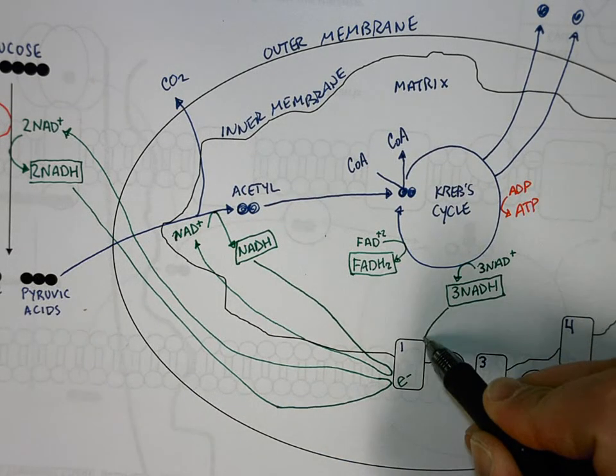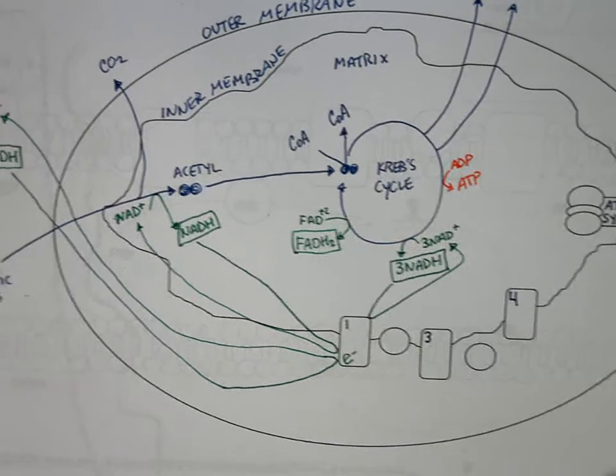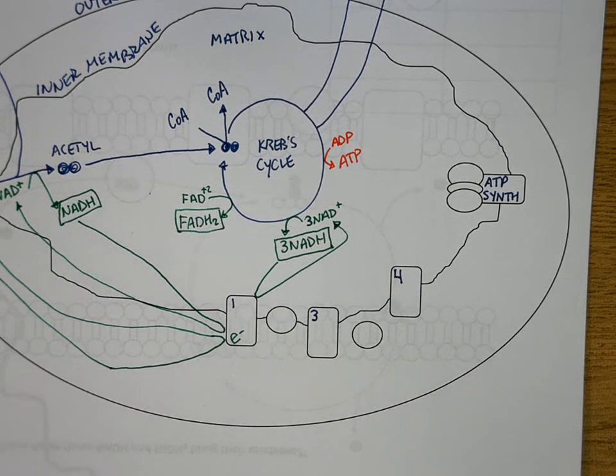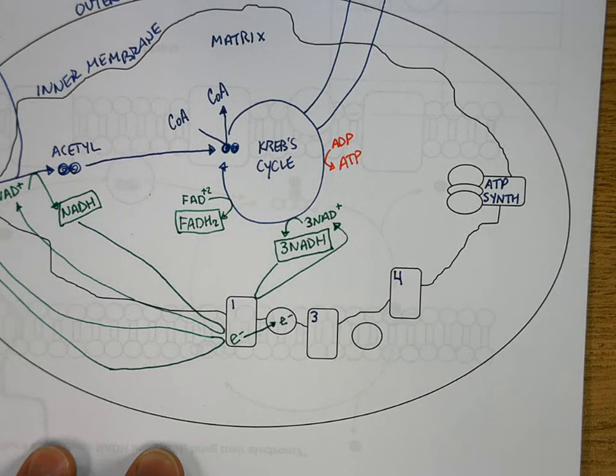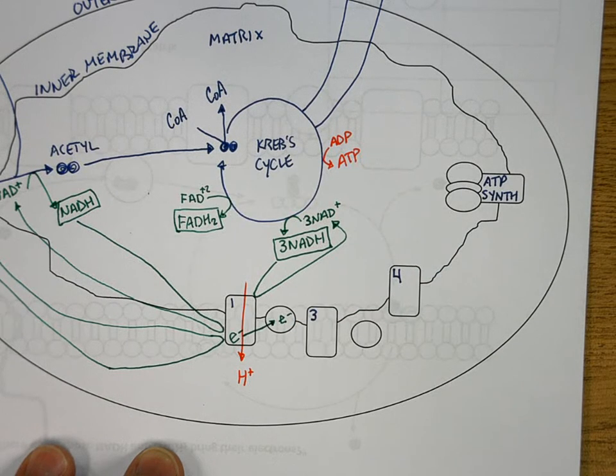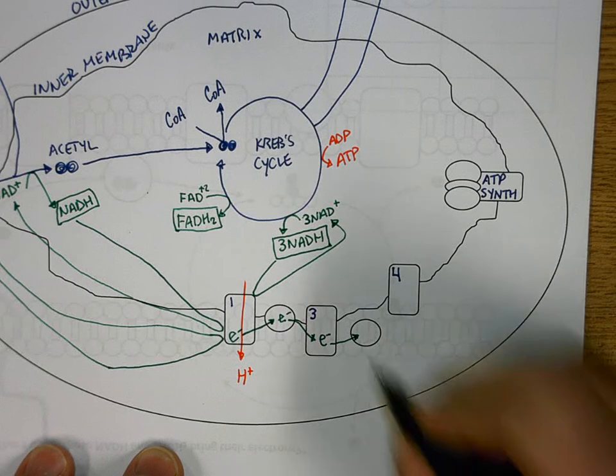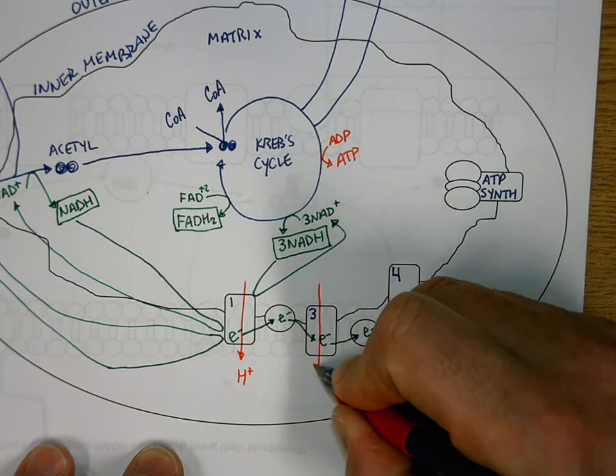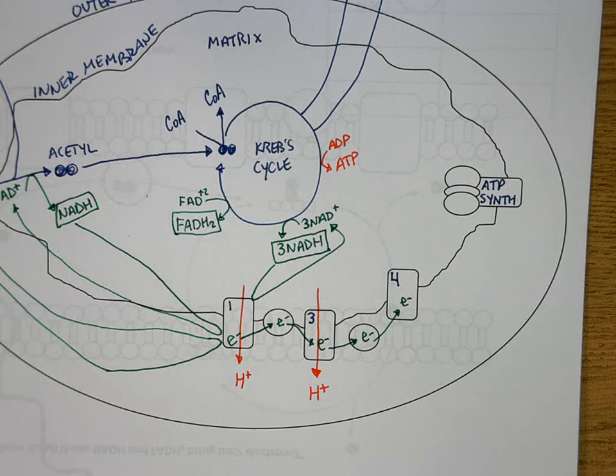Now, these 3 NADHs are going to come down here, drop their electrons off, and go back to get more. So we're continuously feeding electrons into pump number 1 of the electron transport chain. As we mentioned in class, the electrons have to move in order for the proton pumps to do their work. So these electrons will move from proton pump 1 to this little ubiquinone there. And when it does, the result will be hydrogen ions being pumped out of the matrix and into the intermembrane space. And when the electron travels from ubiquinone over here to pump 3, and then on to cytochrome C, we will have another proton being pumped out of the matrix into the intermembrane space. And then this electron will be passed along to pump 4, but it has to also move through the pump in order for the pump to do its work. So where is it going to go?